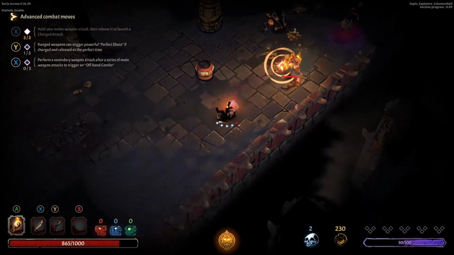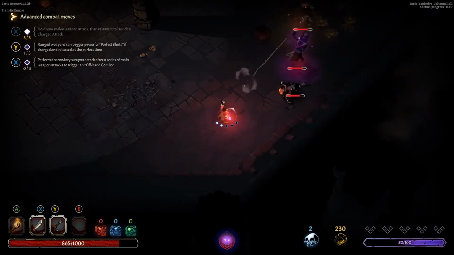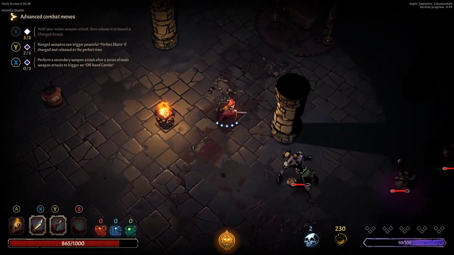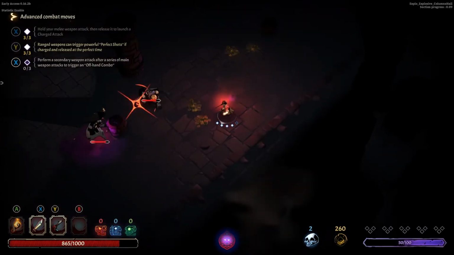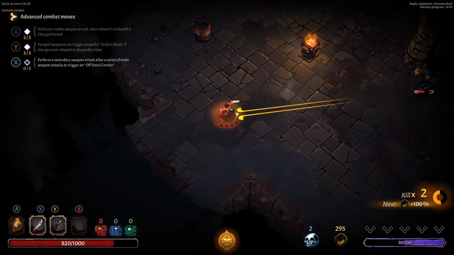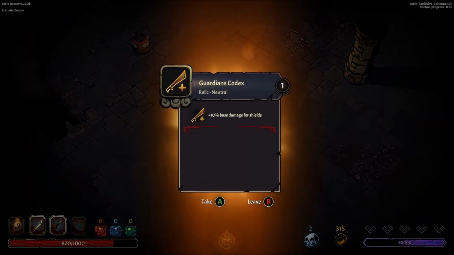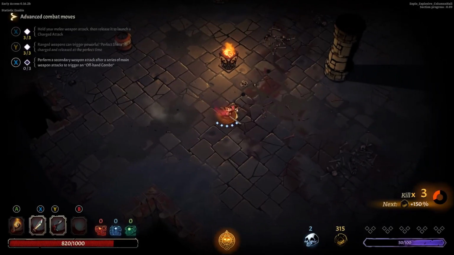What's up, buddy? Catch. Hold this. Didn't I just shoot the barrel? Ow. Well, that's gonna, yeah. Alright, we took him down. We got ourselves the Guardian's Codex. Okay. 10% base damage for 4 shields. Sure, I guess.